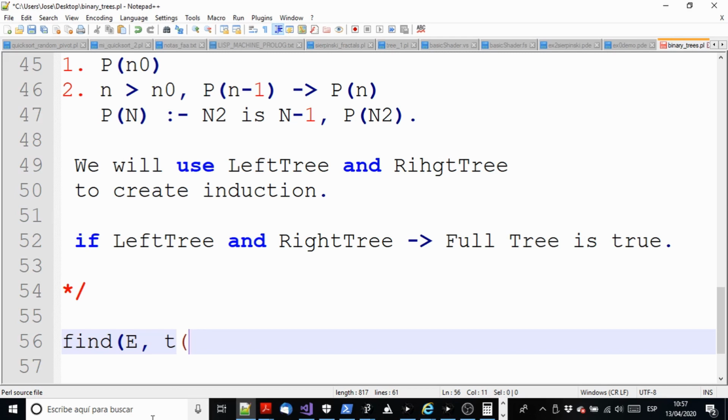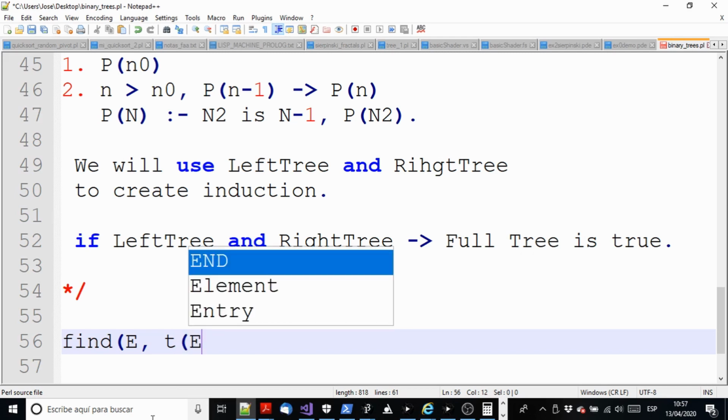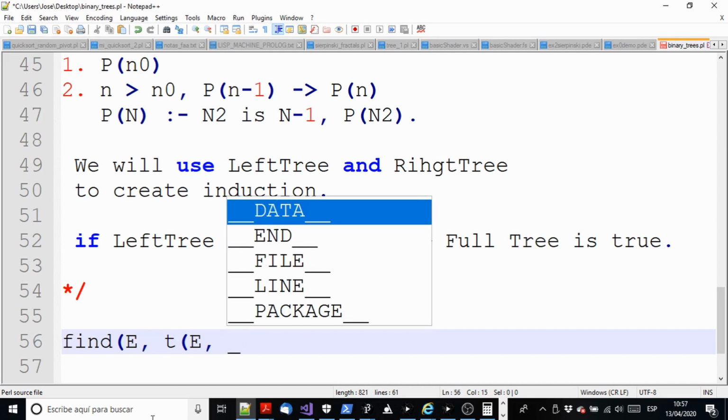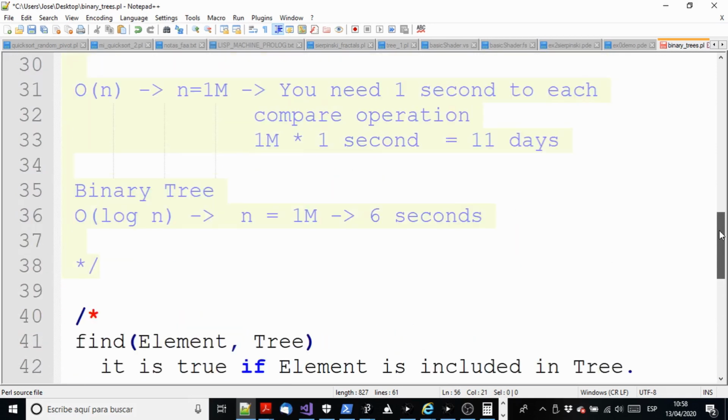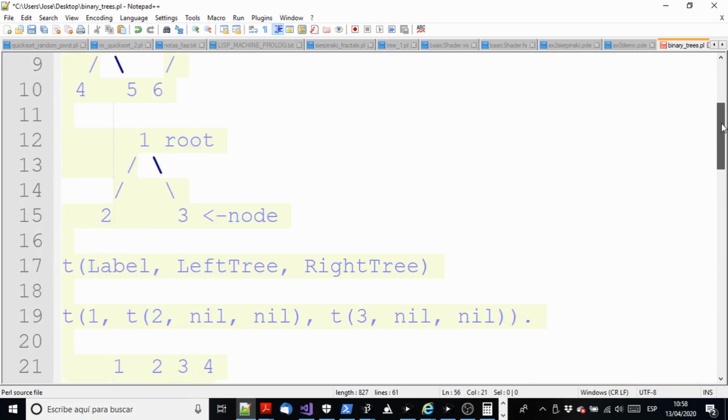The most simple option is if the element is just in the root, in the first element. Say we want to find the number 1 in this tree. If the number 1 is in the first element here, it's okay, that is true. This is the N0 case, the most simple case to find one element in a tree, to find it just here in the first node.